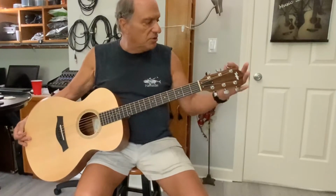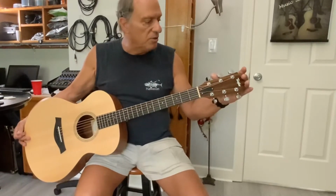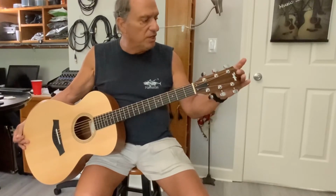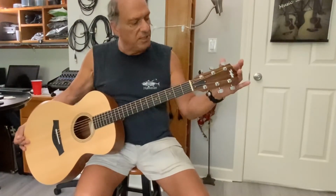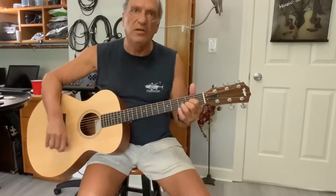Normally I would also go ahead and update the tuning pegs, but I think on this unit I'm just going to go ahead and leave the current die-cast models that they have. Turn ratio on these guys is 14:1. I usually go ahead and install 18:1 or better when I do guitar updates. So, I guess we can get started, show you how this sounds when we're all done with our changes and our upgrades.